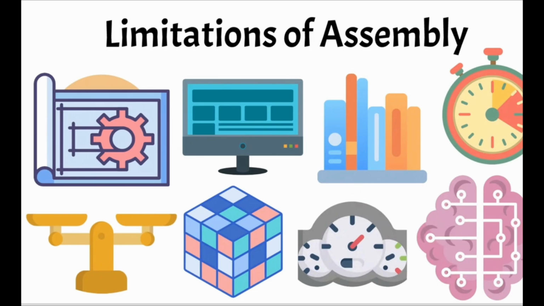Writing code in assembly requires a deep understanding of the underlying hardware architecture, which can be daunting. This complexity leads to longer development times, as even simple tasks can require extensive lines of code compared to high-level languages. Additionally, assembly is not portable. Code written for one architecture typically cannot run on another without significant modifications. The lack of portability makes assembly less suitable for large-scale software development, where flexibility and maintainability are essential.